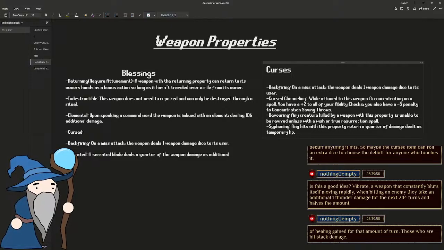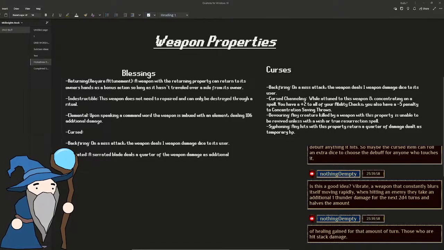I feel like we can put that on, if anything, the siphoning one, or making it like a poison property. I feel like that could be in its own thing of negating healing, but the first one sounds awesome. I think that one could just be kind of a blessing.